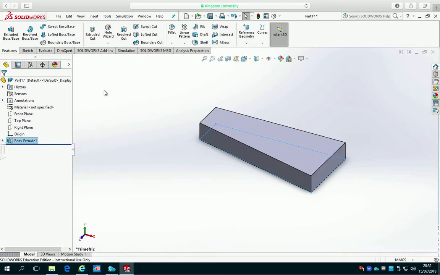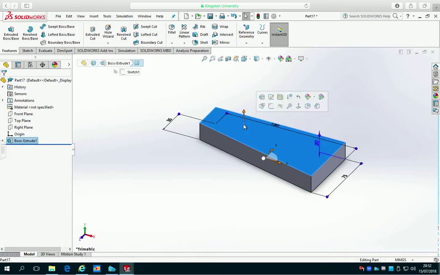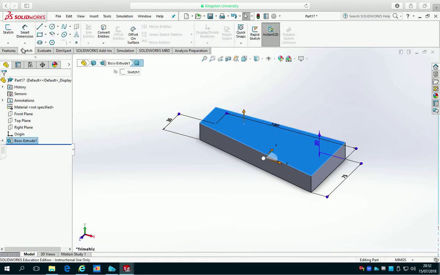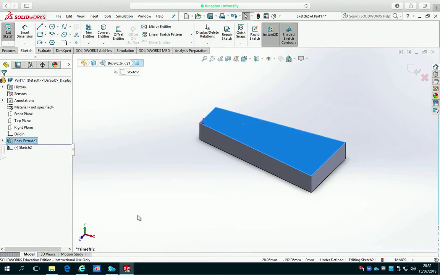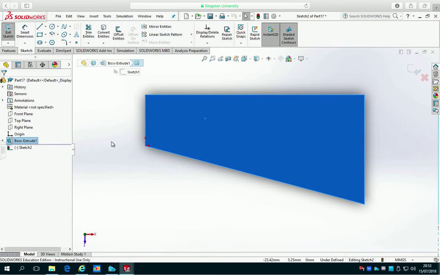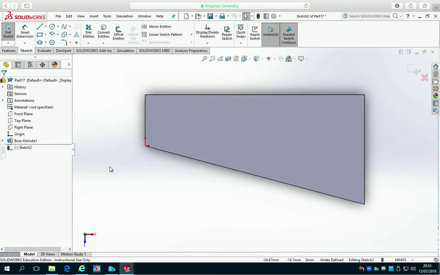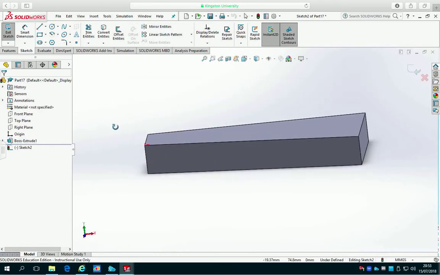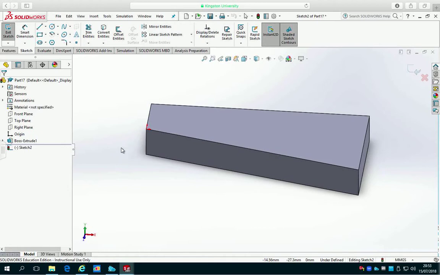So first we select the surface which we want to draw. Go to a sketch, a new sketch, and okay. So we want to draw at the top, so we don't select this face.